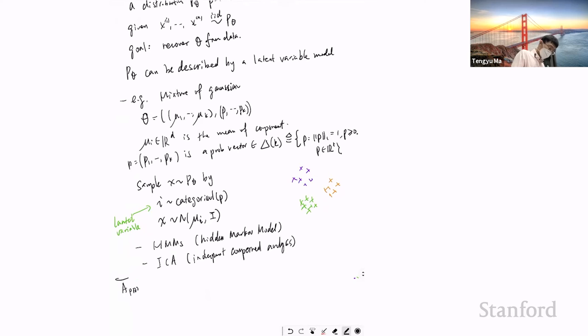Okay, so the approach we're going to study is the so-called moment method, which is actually pretty powerful. As an approach, there are some drawbacks, which make it empirically a bit less appealing. But the approach itself, if you don't care about certain aspects, is actually pretty powerful. This is called the moment method.